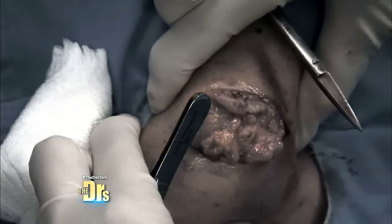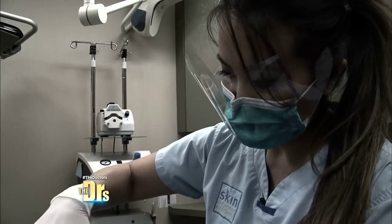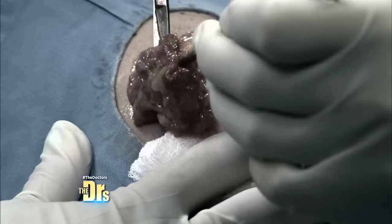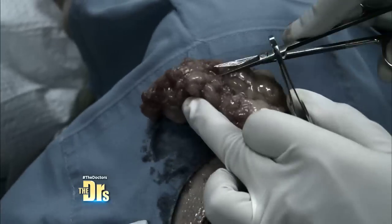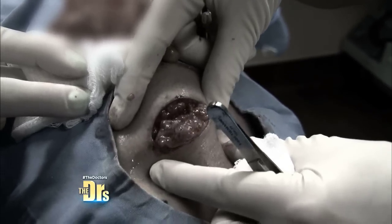Say bye to Kramer. Goodbye, Kramer. Let me see if I can squeeze him out a little bit — it's like crowning. It's cute though. It's definitely a lipoma. There we go — there's a little more coming. It's always bigger than it looks. I think we got a pretty big little fat globule out here. I think there's still a little bit more in here. That one felt good.